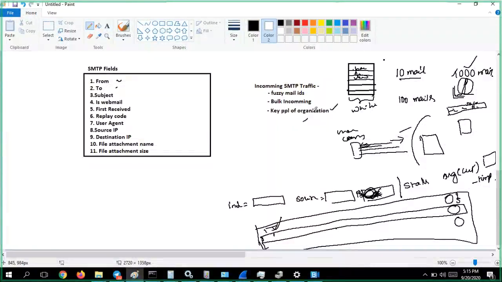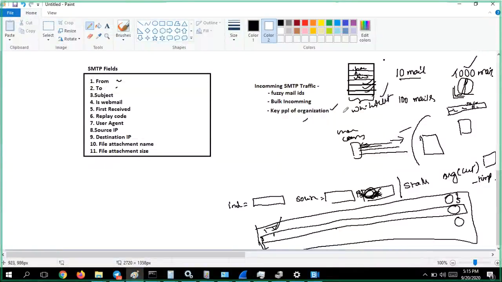If you block them or create noise, then it is not good. So you keep all your vendors, suppliers, banks, and everything you trust under the whitelist. Whitelist is a strategy in any organization.